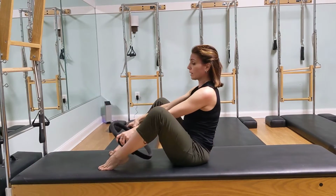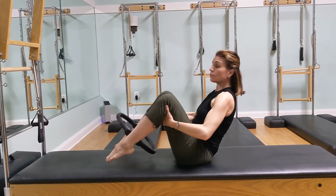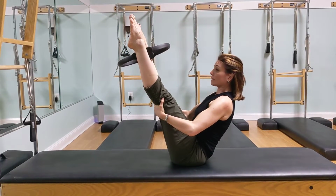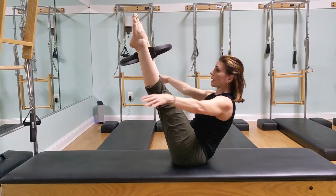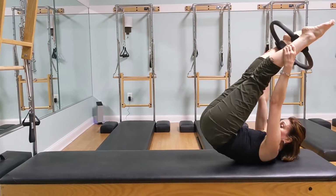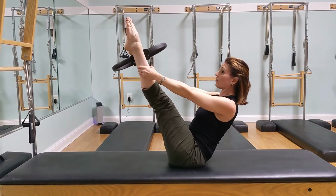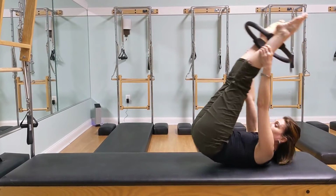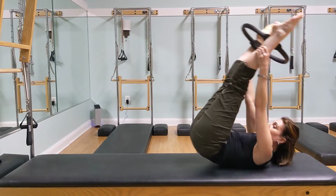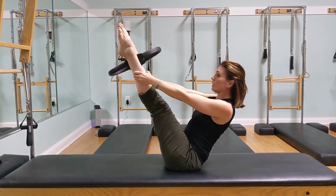We'll do a quick open leg rocker. Again, you don't have to rock, you can just balance. You could just extend the legs and hug. If that's not available to you, you can always wait for the next exercise. Otherwise, we hug and rock back, rock up. It's actually very helpful because I have something to do with my legs. I'm creating natural opposition so I can just lock the position and move from my abdominals.